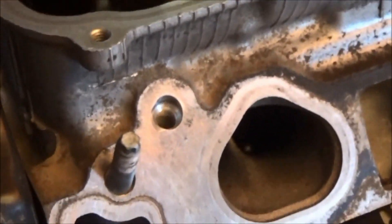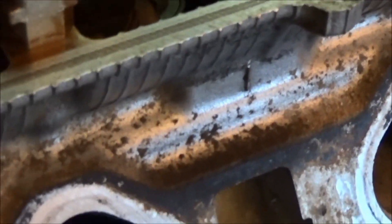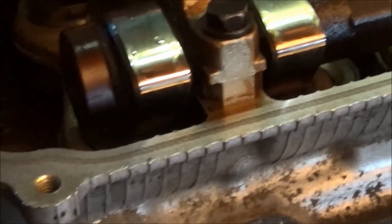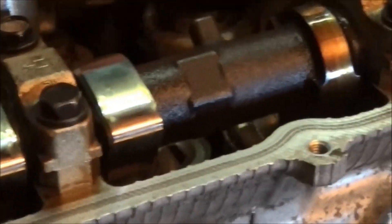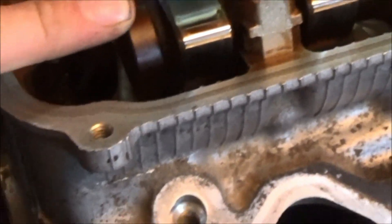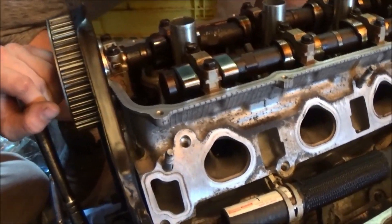I thought you said the lobes are the valves — no, the lobes operate the valves. What do the valves look like? Those are the ones that we set. So what would happen if it was interference? They would be hitting. And how could you tell if they were hitting? Because I wouldn't be able to keep turning. I have done almost a full rotation on this camshaft, so those valves are pushed down and came back up.